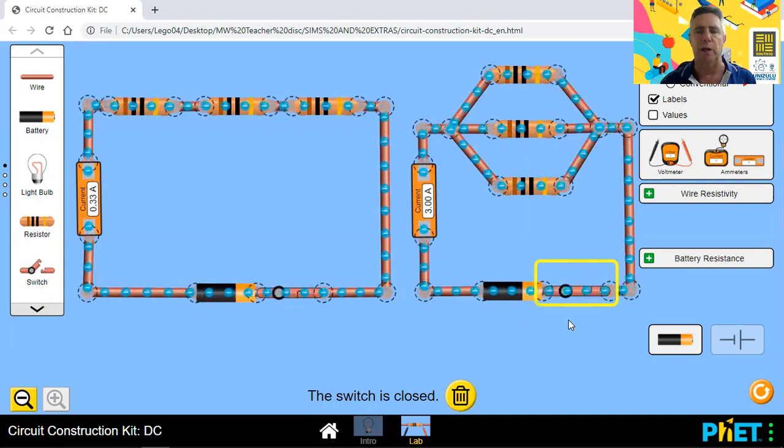And you can see in the simulation how much faster they move in the main circuit of the parallel branch because the current is 3 amps. Remember, current in amperes is coulombs per second. So if you literally counted how many of those charges passed you per second, that is a measure of current. So this shows us very nicely, and if I turn the switch off, then the movement of electrons actually stops.